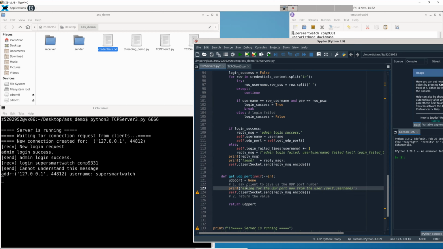After login is successful, we just print this message. It says we are asking for the UDP port number, and we can send a message to do it. So what's the message? We can say, what is your UDP port?